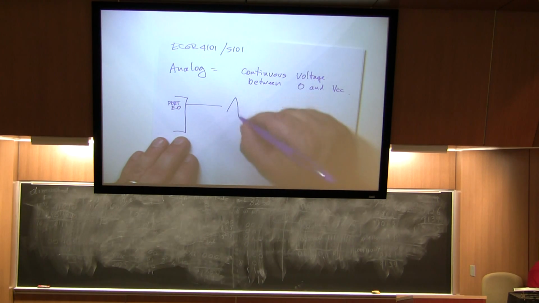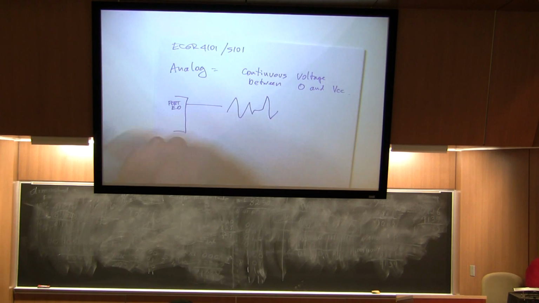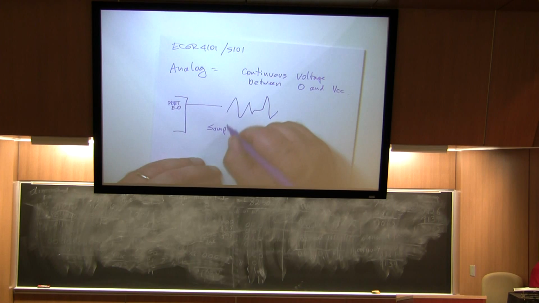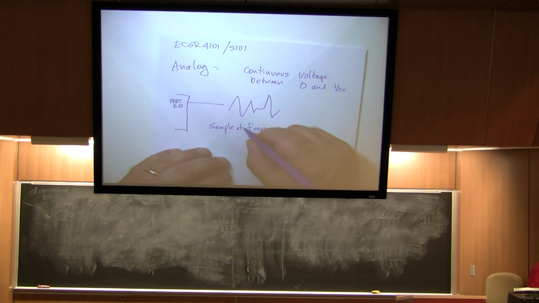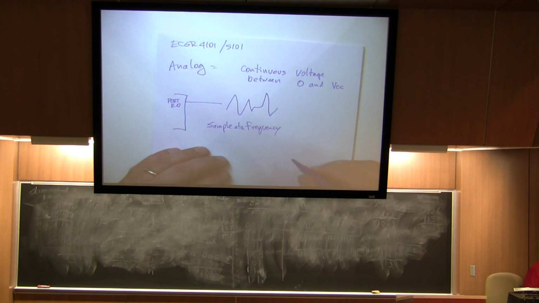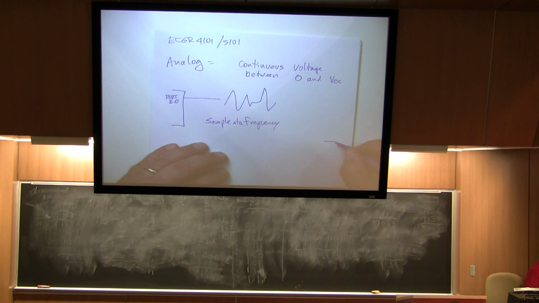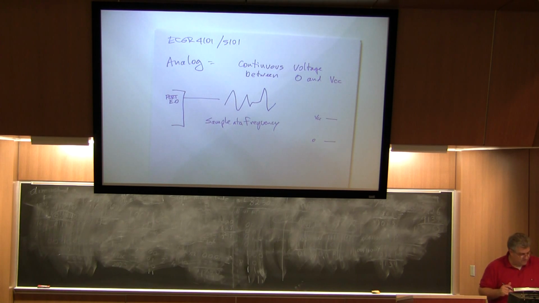So what happens inside your processor is that you will sample at a certain frequency, whatever your code says you're going to sample. And what it will do is it will say, okay, here's my low voltage, here's 0 volts, and here's my high voltage, and that's VCC, and somewhere between here is going to be what I measure, and I'm going to represent that digitally.